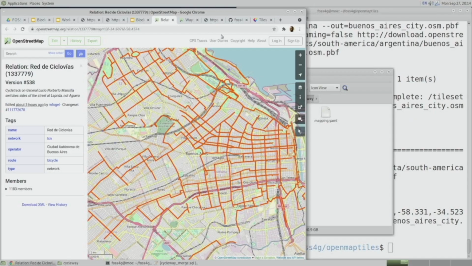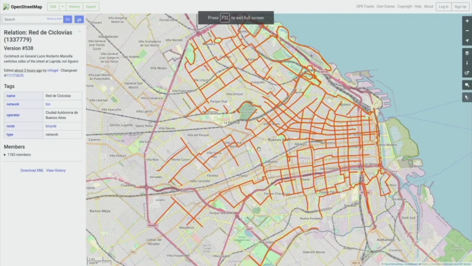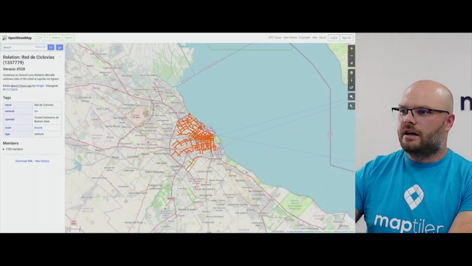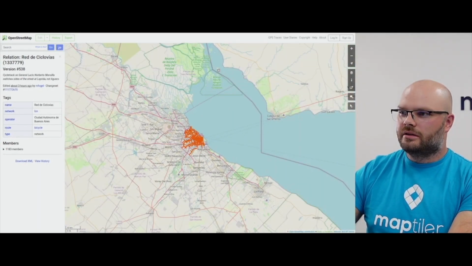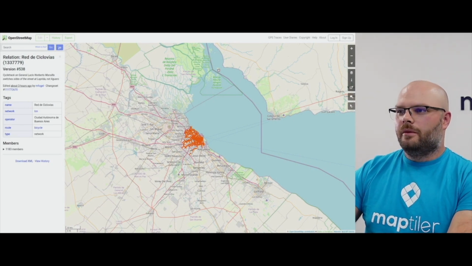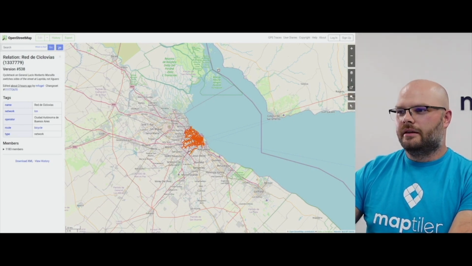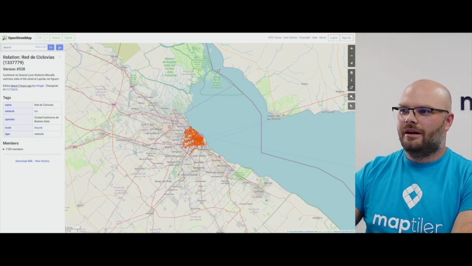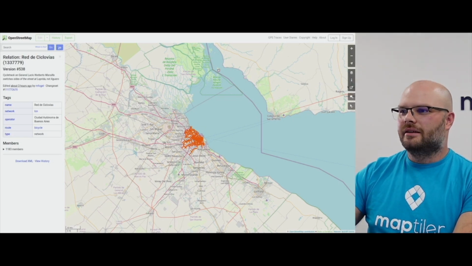If I use OpenStreetMap, this is zoom 11, 10, 9, 8. This is the zoom where it will end. From this zoom it's not necessary to have all the precision of the data.